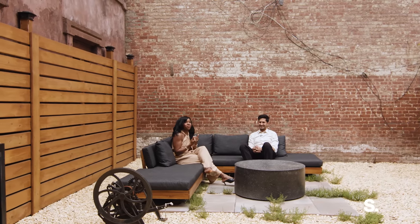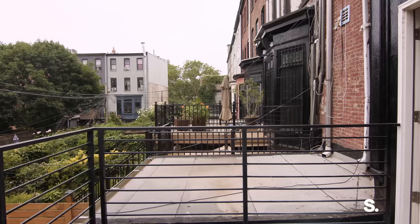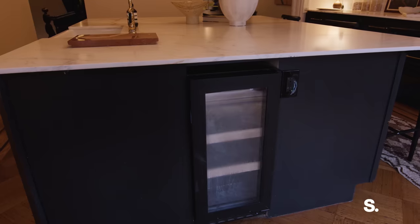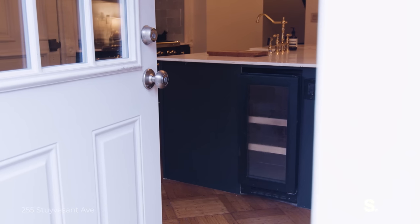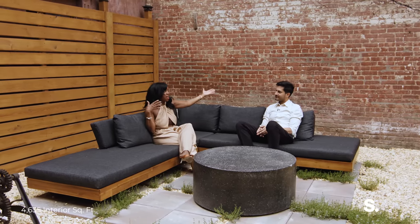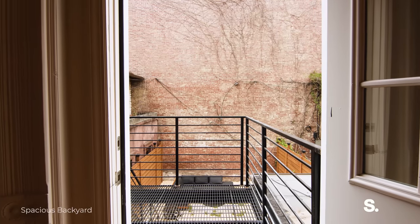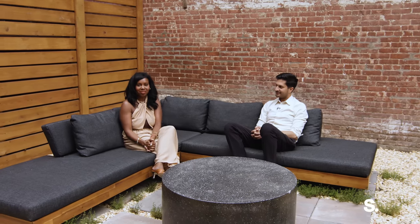We're in the backyard with Ankush. The plan is to make a deck that is the full width of the backyard — as big as possible as code allows. We put a beer and wine fridge inside the kitchen, so you just open that door and grab a beer, then you're on your full deck. This backyard is created for hosting — you even have different pocket areas back here for private little gatherings within one event. It's completely private, yet perfect for as many guests as you'd want. And the best part is, as a buyer, you get to have a say in how this is going to be finished. If you want to go in a different direction, this is the time to speak up and become part of the conversation at 255 Stuyvesant Avenue.